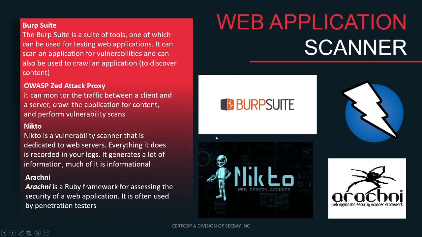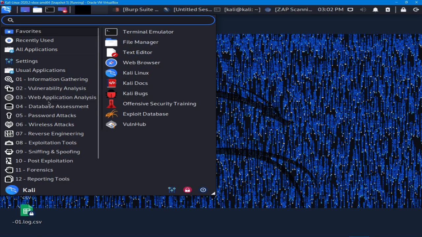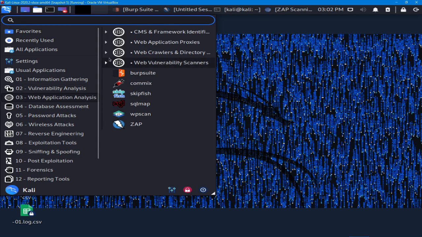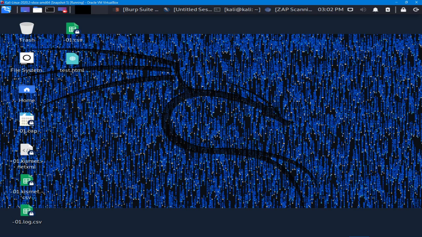Nikto comes pre-installed with Kali Linux. Notice it's not in the main list of scanners; you have to expand it out to get to it. You can run it from the command line, which is typically where you run it because it doesn't have a graphical user interface.